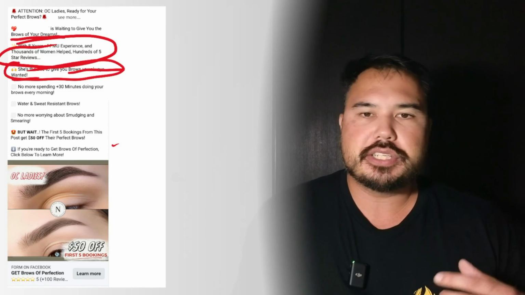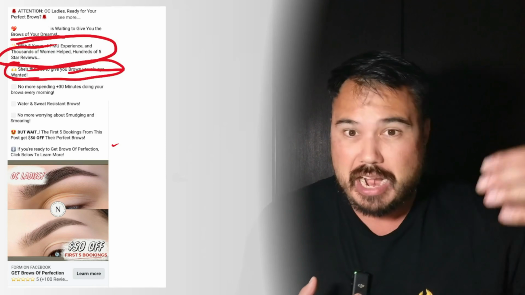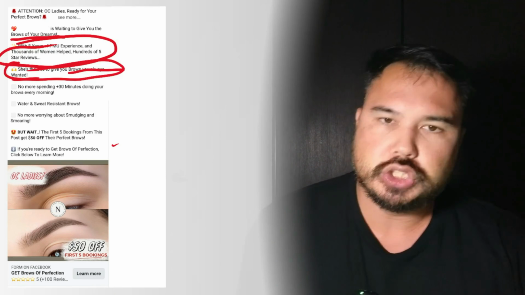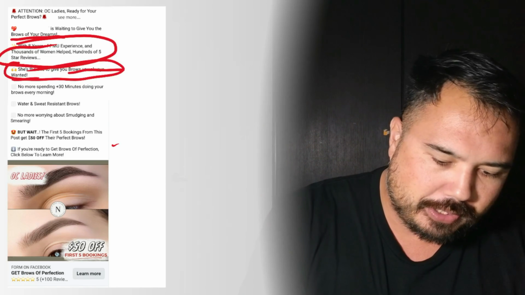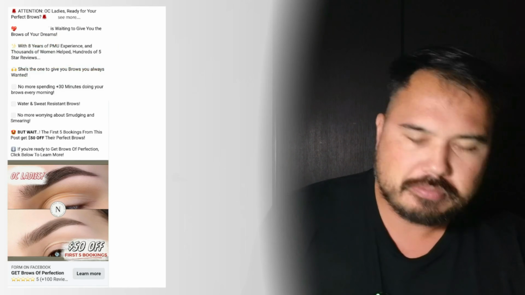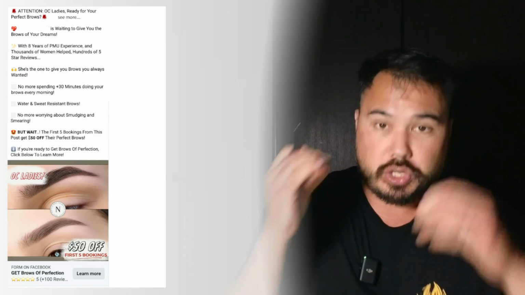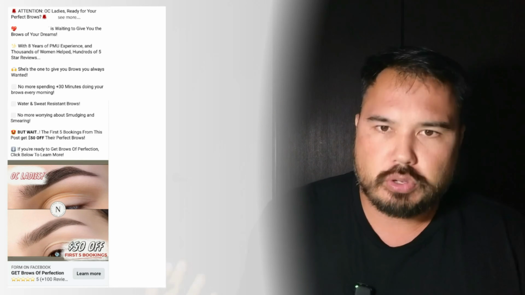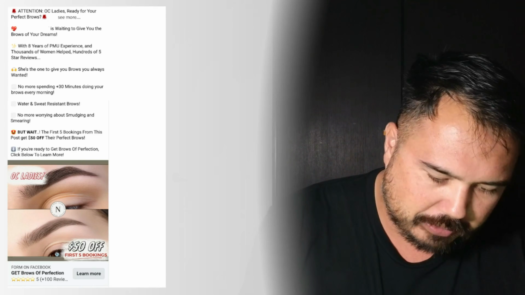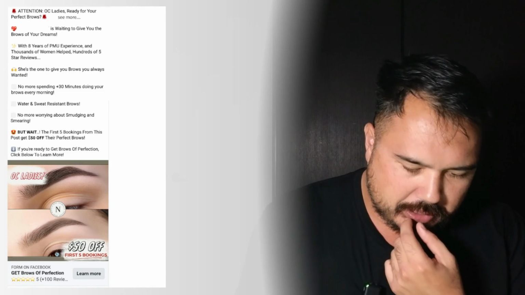So I think if we just structure this a little bit more narrative, more pain point and solution, talk about the benefits and then go like that, I think you'll actually get a pretty good result from this ad. Because what's the problem? Women don't want crazy old eyebrows like I've got. The solution is to get eyebrows that look perfect. Pretty easy sell there, right? Now let's have a look at this, for instance.